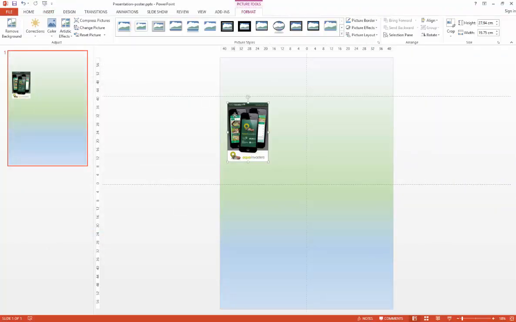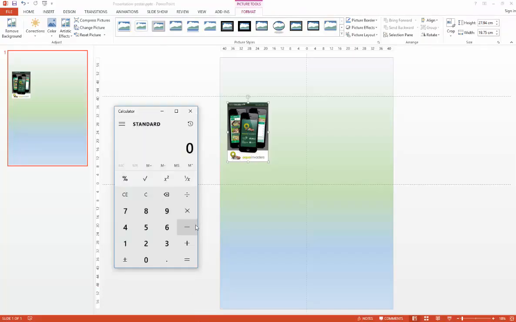The size that this image has been placed in PowerPoint at is probably more or less the size that I would want, but if I wanted to change it, I would just need to know the limit in terms of centimeters, because that's my ruler measurement being used at the moment. I would need to know the limit that I could extend that image to. So to be accurate, I can just do a quick calculation here. If I just pull up the calculator, I program in the number of pixels contained on the longest edge of my image. A quick rule of thumb is to divide by 300 pixels per inch to make sure I've got a suitable high quality image for printing. That will give me the size in inches that this image could be scaled to.